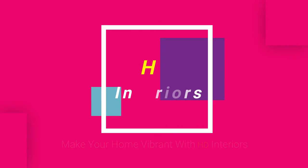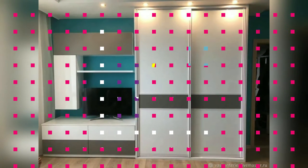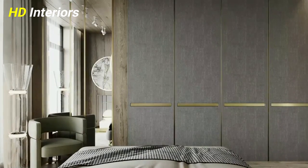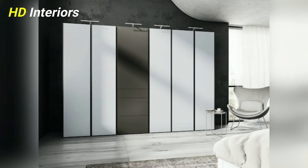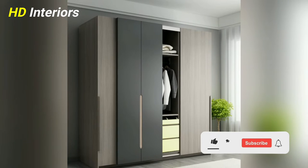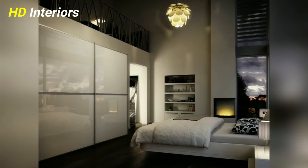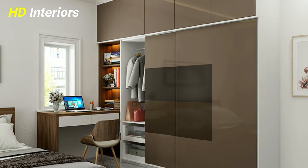Be one of the HD Interiors family to make your home vibrant. HD Interiors channel is your way to build a contemporary home. We have all dreamed of owning stylish wardrobes just like celebrities do. Before you get inspired to design yours, first decide the bedroom it's going to be placed in. Wardrobes are frequently used, and every bedroom in your house needs a wardrobe that is easy to access, offers ample storage space, and blends in with the overall interior design of your bedroom.